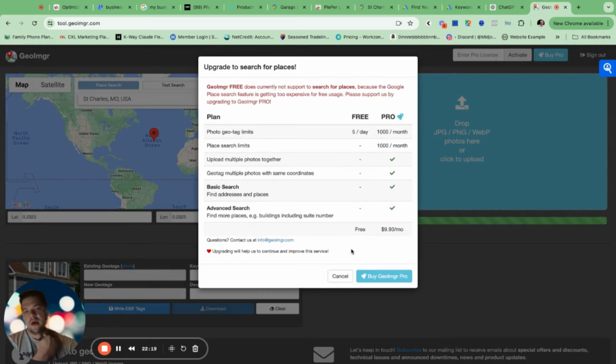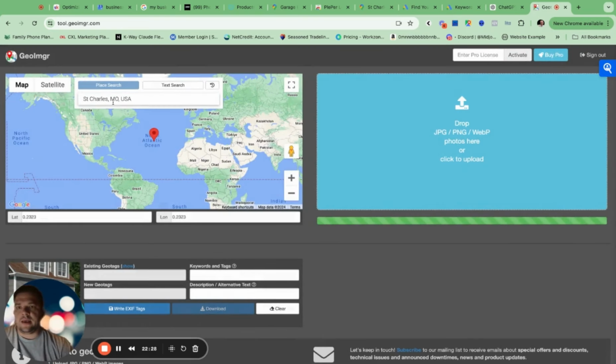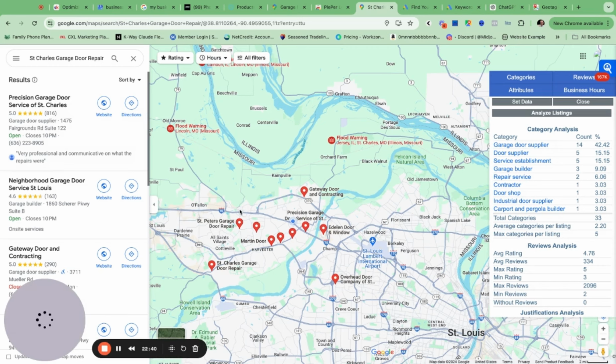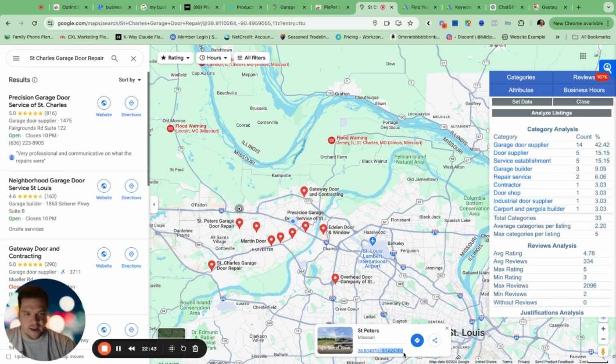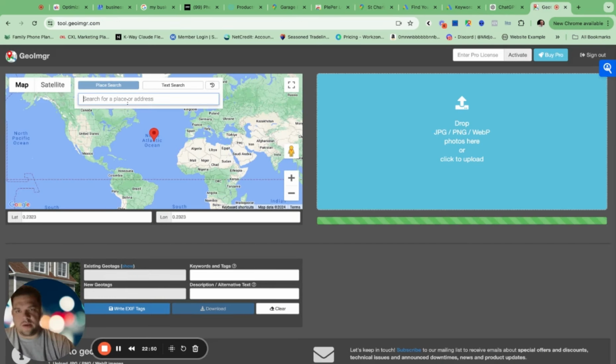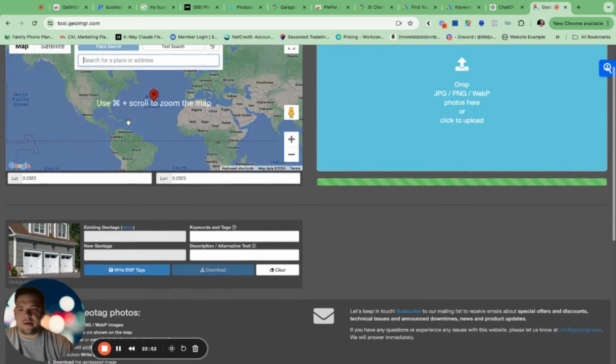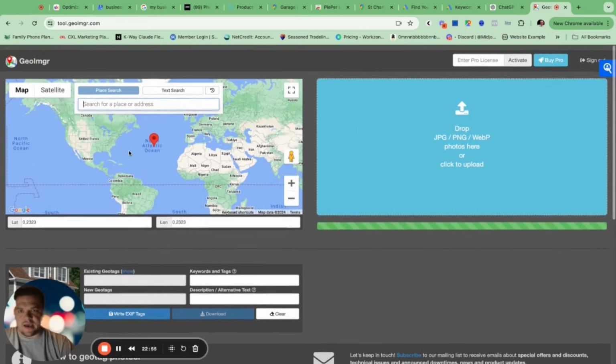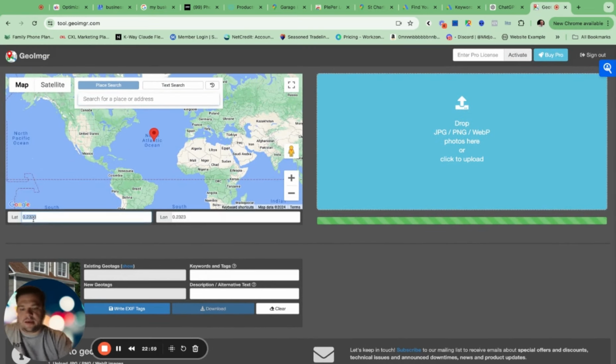If you don't upgrade, you can upgrade to be able to type the actual location in. I think I do have an account typically, but that'll allow you to do multiple at one time. It's much easier. I think it's just a couple bucks. I suggest doing it. But if you are on a slim budget, what you're going to want to do is go into Google Maps, drop a pin somewhere, and grab the coordinates from that, and then put that into the, so you can see up here, you're going to put the longitude and latitude.